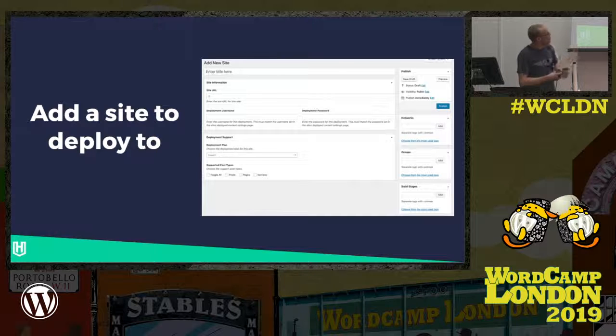So we just put in the URL, where it's going to go to, and then we can set, again, this is very specific to this client, what they're allowed to send. So we can say this particular site can have only posts, or only pages, or all of them, or only posts from this category. And then we can create a little plan as well, so we can reuse that plan on other sites, so we don't have to tick all those boxes every time. That's a little bit of work in progress, but it's working well so far.